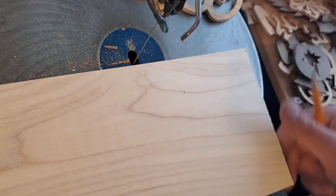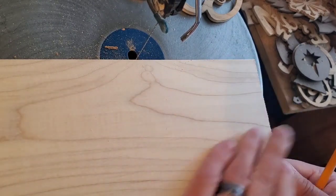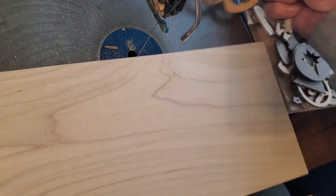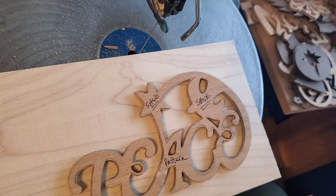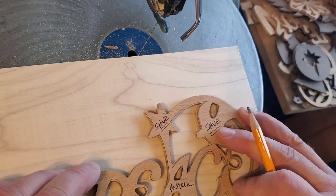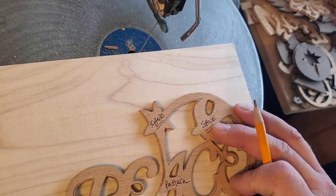So yeah, I'm going to make it in a nice pretty piece of poplar here with some neat designs and swirls in it. Since it's peace with a star and a dove, I like to use a lighter colored wood. Sometimes I'll use aspen or pine or maple, something that's light colored.